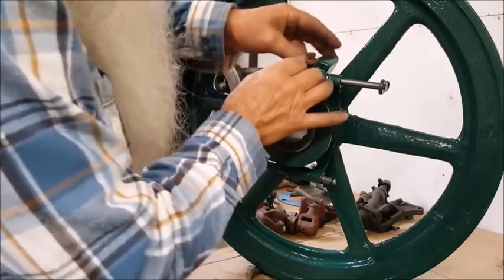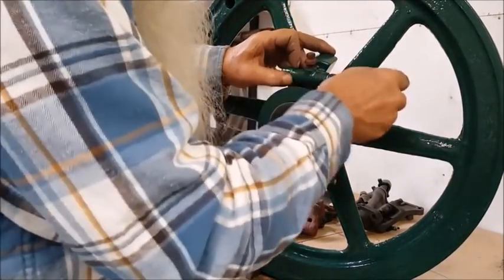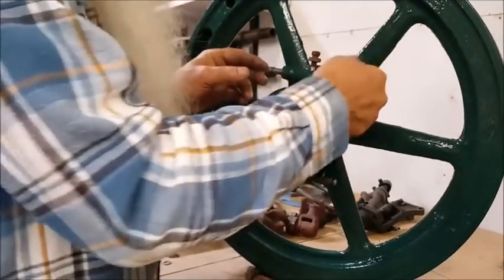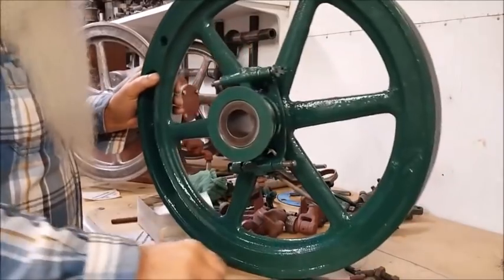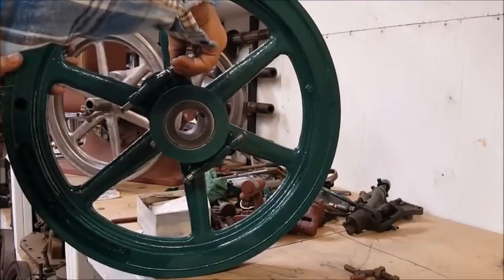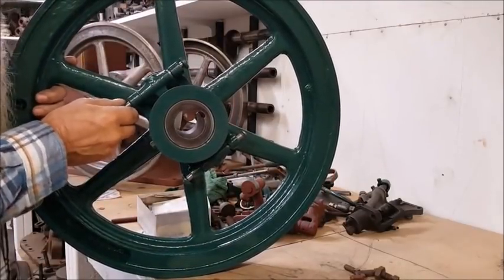Okay, see, that's too tight. If I put that up here. Oh, yeah. Okay. Now, I'm going to take this back out while I'm out here where I can see it. And I'm going to look down in there and see where that is. Okay, it's exactly where it was a little bit ago.